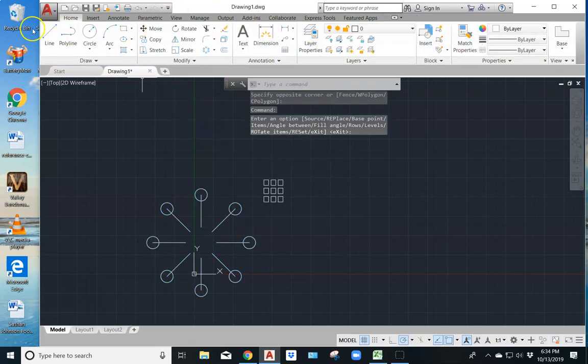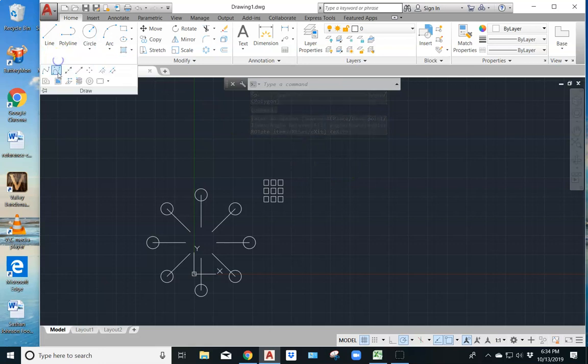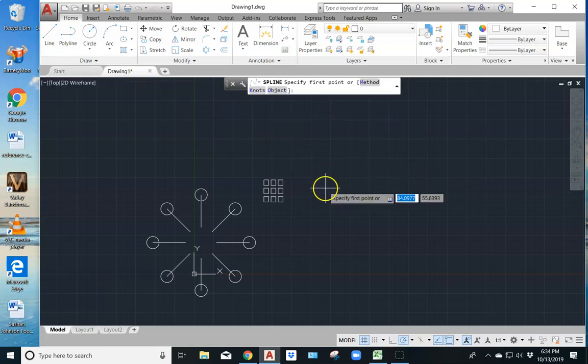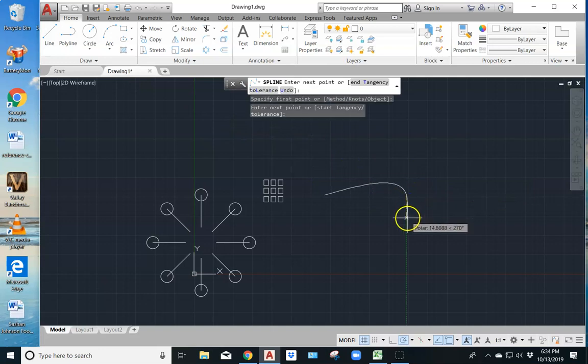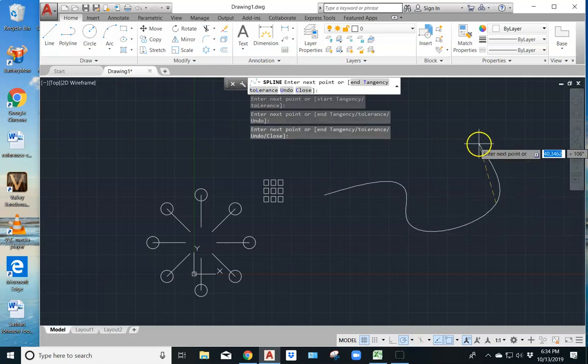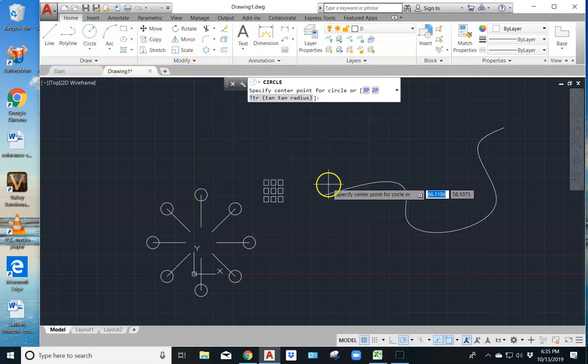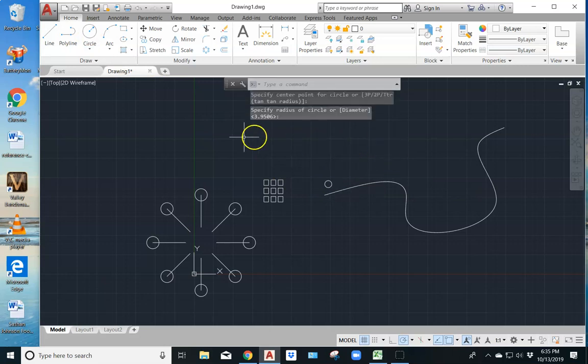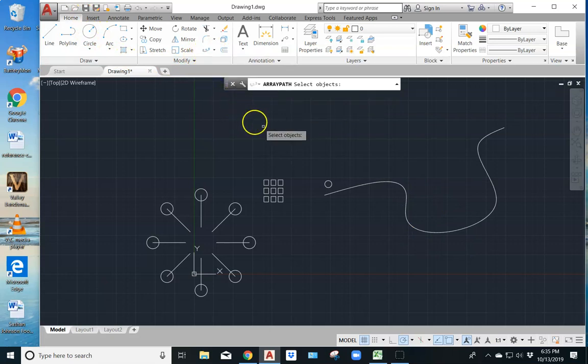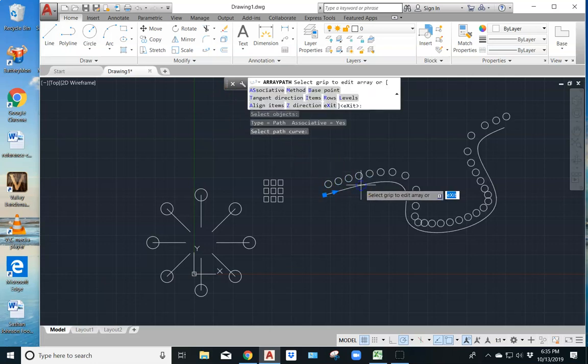Okay, the last choice that we have is to do what's called a pathline array. And so I could make this curved kind of path, or I could do it along a straight path if I wanted to. And then I could do the path array. I need an object that I want on it, so I'm going to draw just a little circle here. Maybe they're trees or light posts along a street path or anything that I want them to be. And you'll see I can pick the path array. I'm going to select the object. Then I'm going to select the path curve.